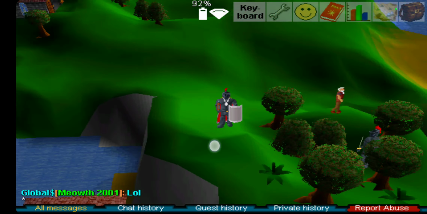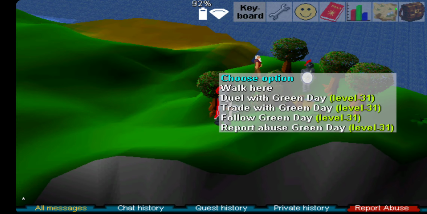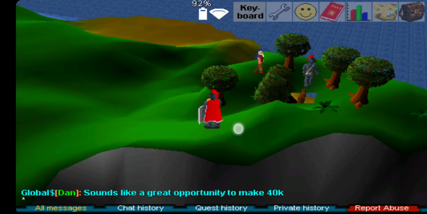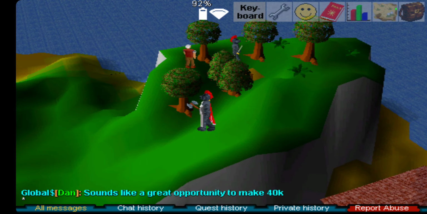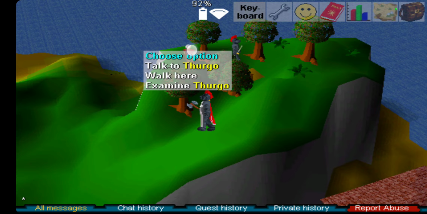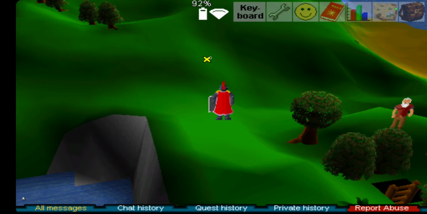In the last episode, we worked on the Knight's Sword Quest. Oh, Green Day. Nice. Looking sick. We worked on the Knight's Sword Quest, and when we left off, we had bribed Thurgo, the Encando dwarf, with a red berry pie so that he would make a sword for us.